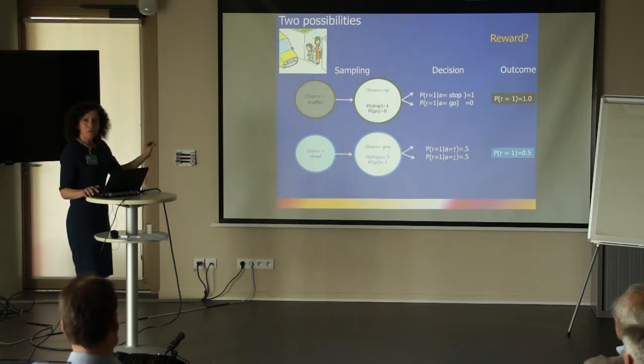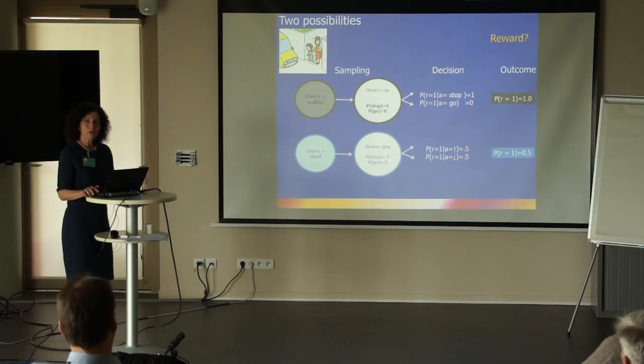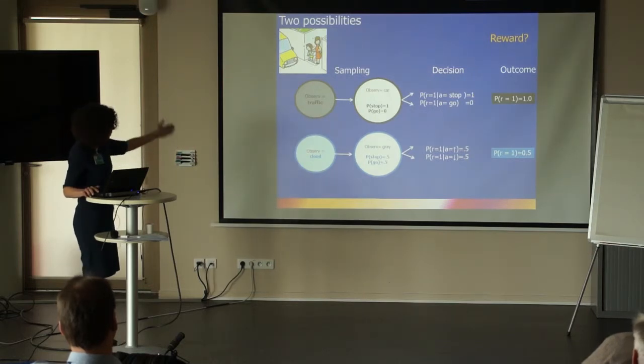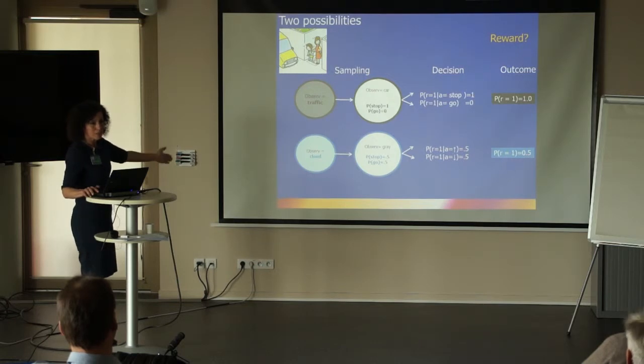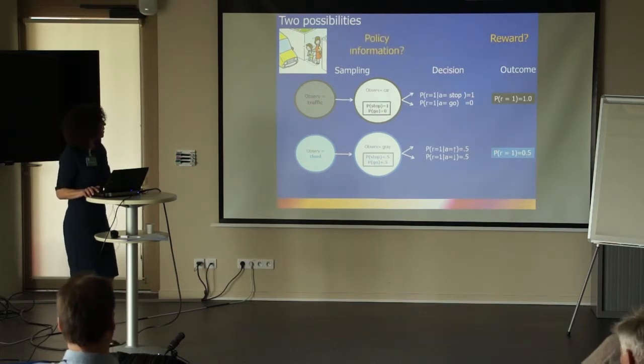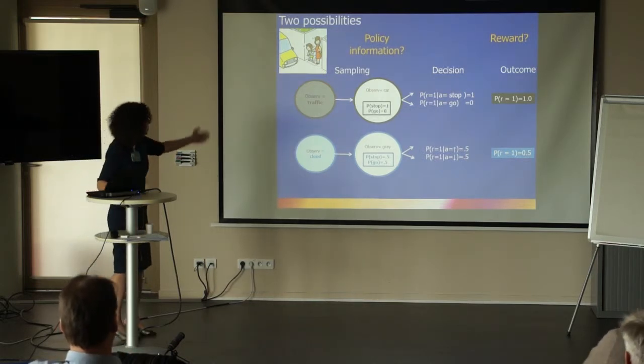Then if we take the sequence of action of looking at the cloud and then making a decision, that has a much lower probability of reward. And we also know, of course, in reinforcement learning, you can take that outcome that comes at the end of a sequence and back it through the decision steps, and so you can assign different value to the sampling decision, which comes earlier in the chain. That's one possibility.